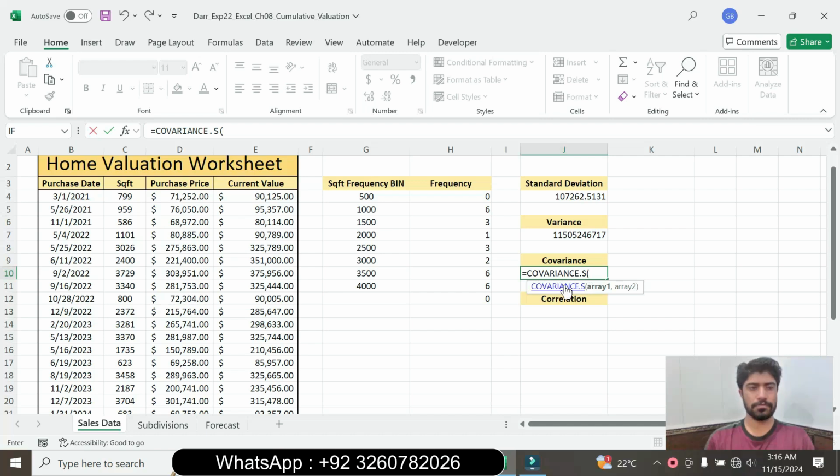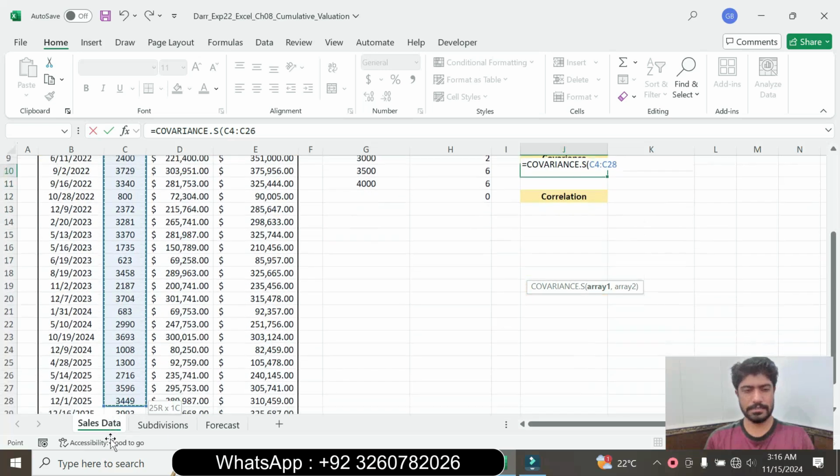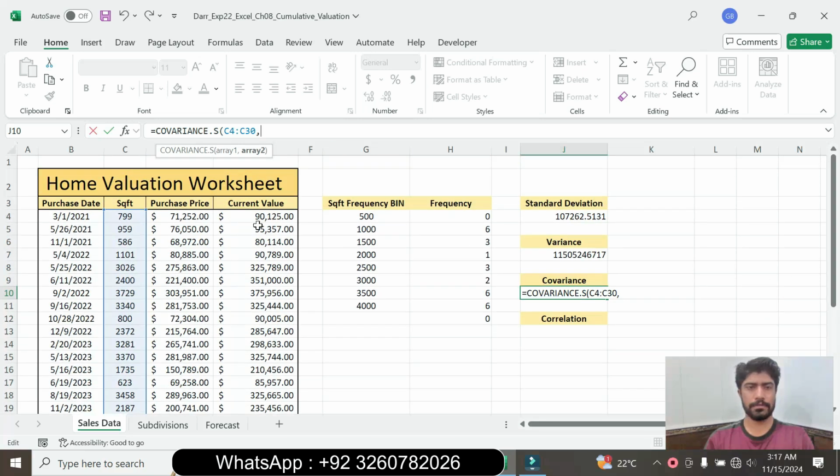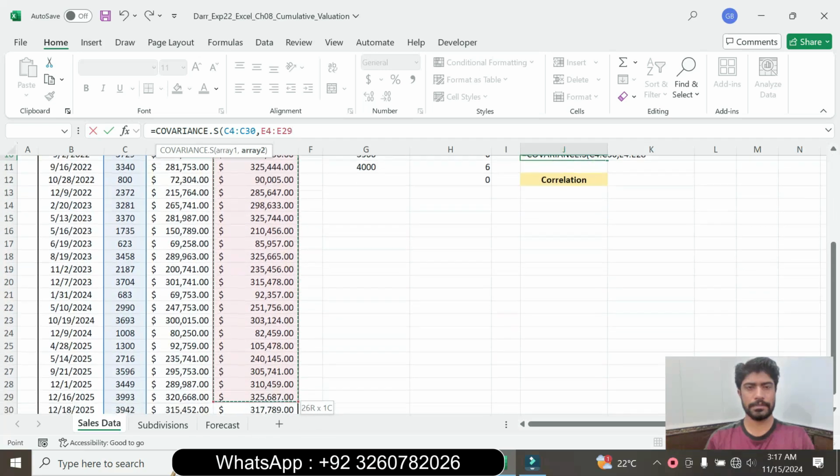So the covariance function takes the square footage range C4 to C30, then a comma, and the current value E4 to E30.